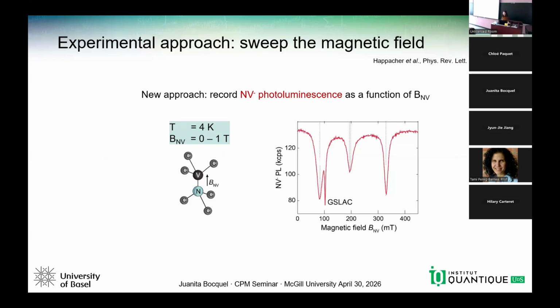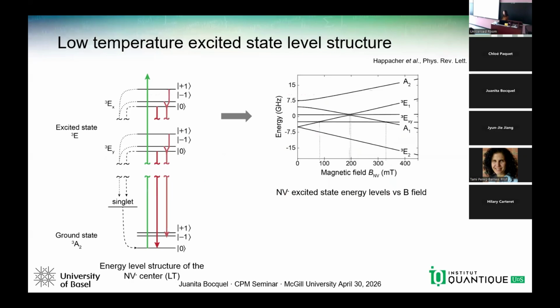And to understand this, you need to look at the energy level structure of the same defect, but this time at low temperature. As you can see, it's a bit more complex than what I showed earlier. The excited state is now an orbital doublet, each being a spin triplet. So the physics resembles, but there is this added complexity that there are 2 orbitals and 6 excited states. And if you look at the evolution of these states under applied field, which corresponds to what we did in the experiment, you see this evolution.